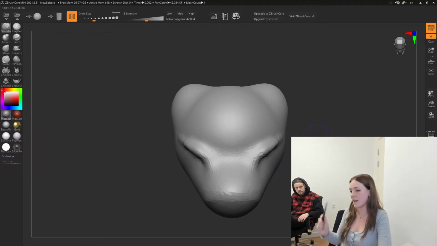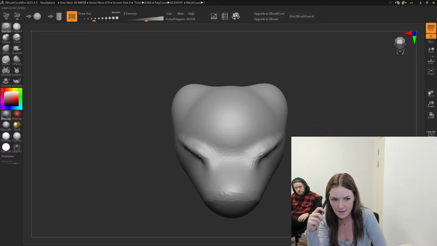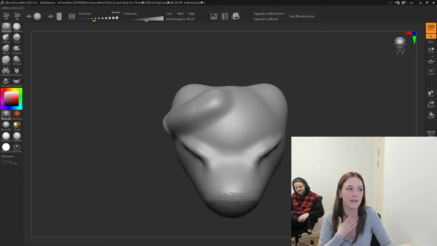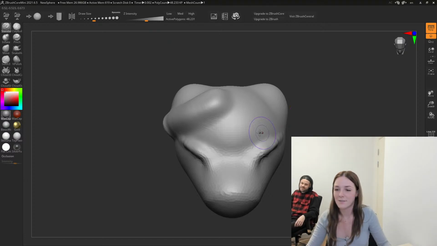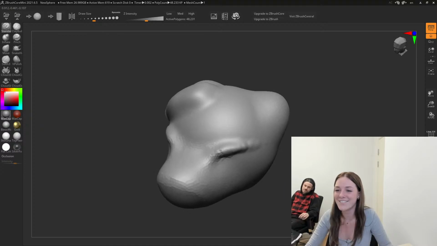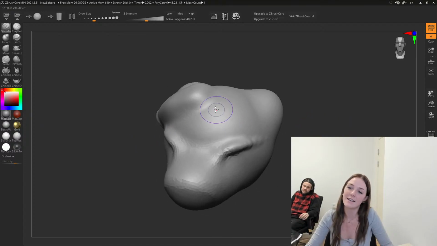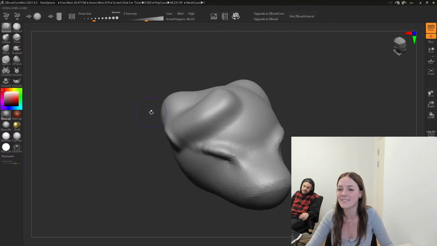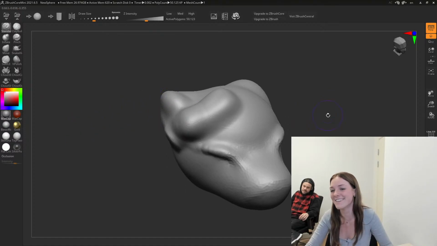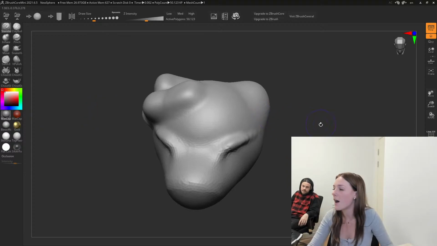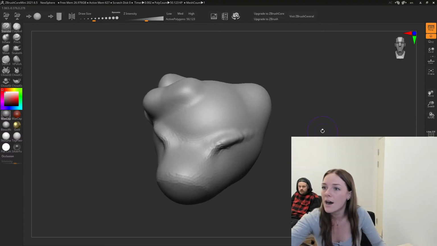But if I understand what you're asking correctly, let's say you had symmetry turned off, and I just did this. Sorry, excuse my language. I'm Australian, have mercy. You just throw this on here, and then you're like, oh, I really love the way this looks, and you just want to throw it on the other side. There are ways to do that.